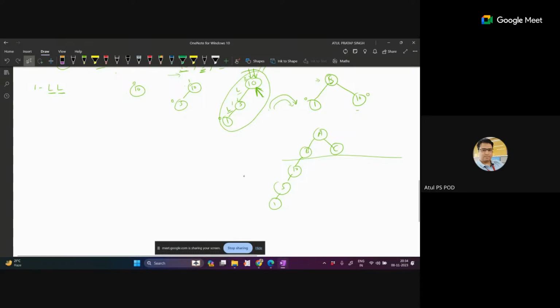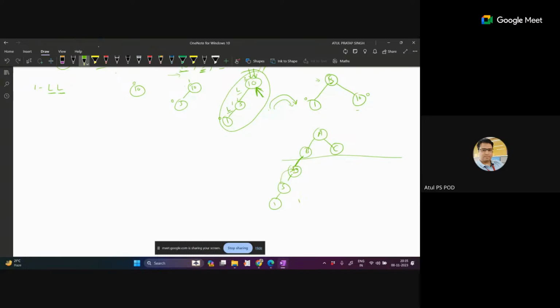We cannot consider this 5 as a part because after rotating, this 10 is connected with the parent node someplace. So when we rotate this, we cannot do it like this. This connection will be removed from the B. We are not doing this. What we are doing is simply shifting this 5 to this place.